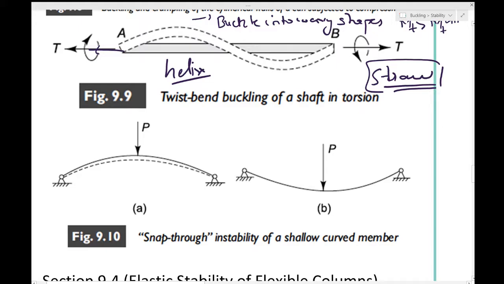Now it was noted in section 7.6 that if the compression flange or the web of an I-beam is made too thin, there is a strong likelihood of local buckling. Remember, we had done this discussion. Actually, we left it out for you to read at a later time, so this is that time. This is the web, and if it is made too thin, there will be local buckling when a bending load is placed on the beam.